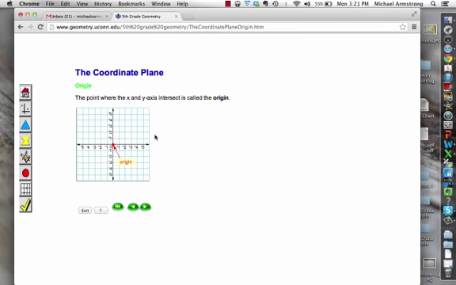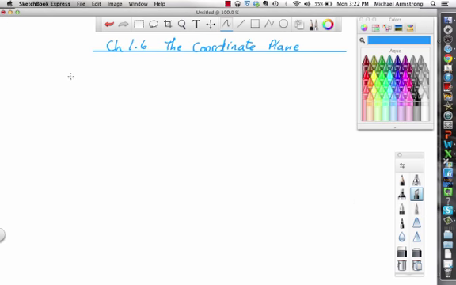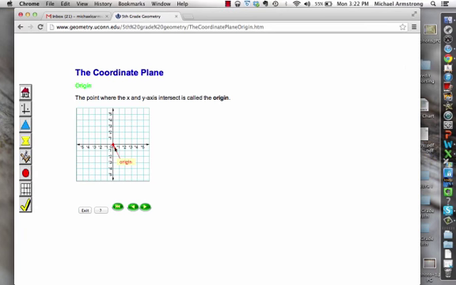Okay, that was easy. The origin is the center. This is 0, 0. If we click back over here real quick, the point 0, 0 is at the origin. And origin just means beginning. And it's where everything begins. When you look at the website, I'll go back to Chrome here, these numbers go forever in every direction.